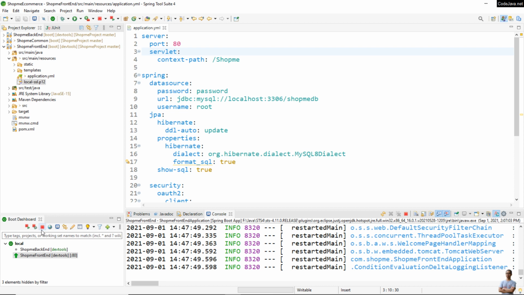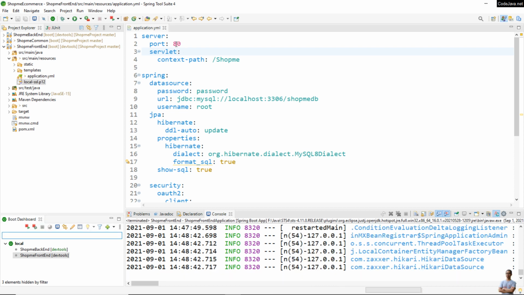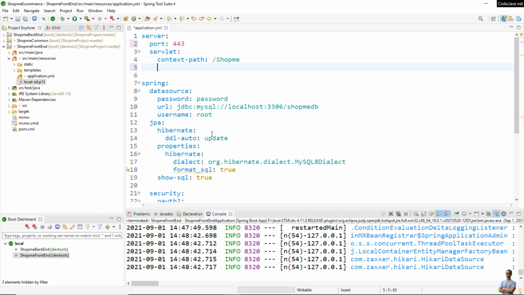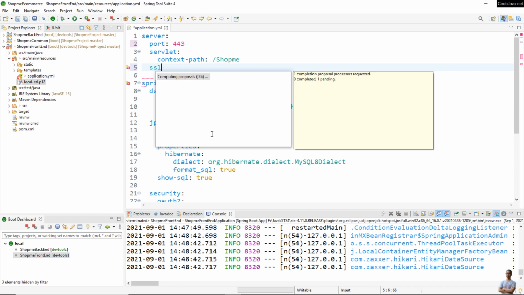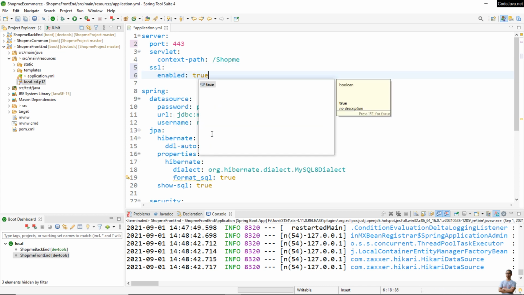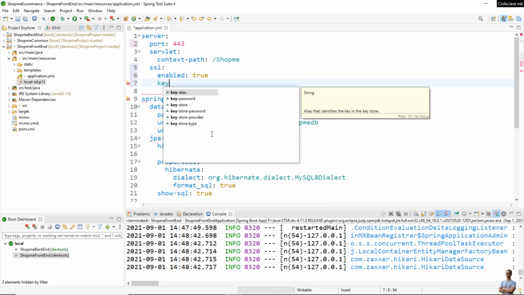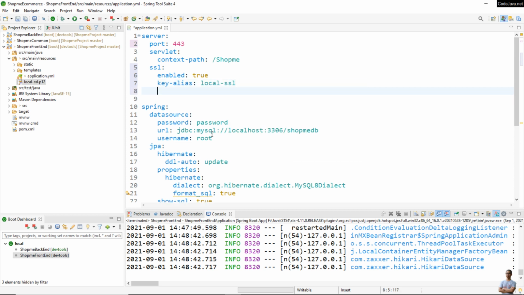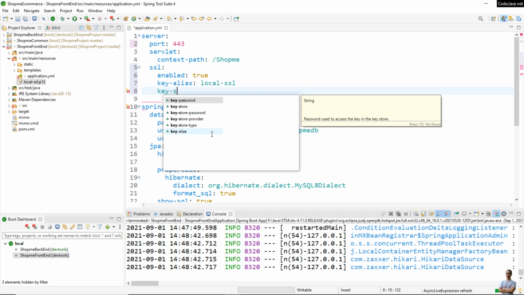And before that, let's stop the application and update the port number for SSL here is 443, which is the port number for HTTPS. And under server here specifies the property ssl.enabled equal true, and specifies the key alias, which is local_SSL, and Keystore.